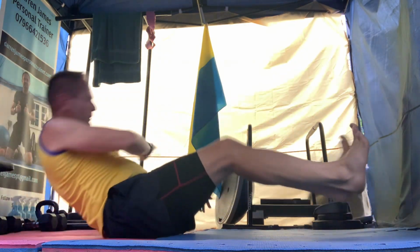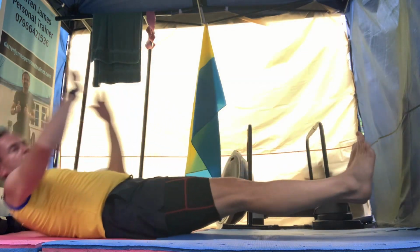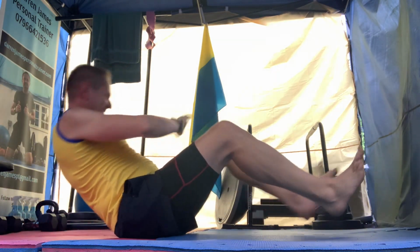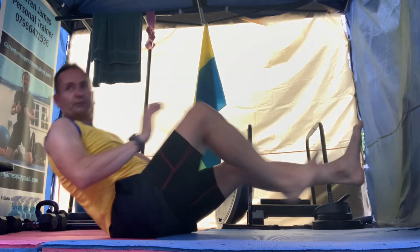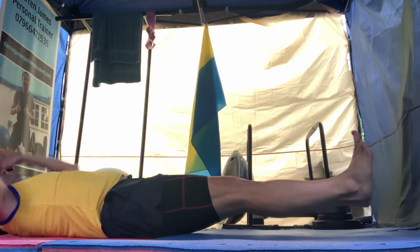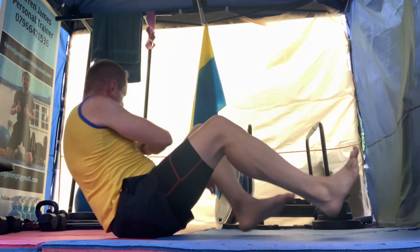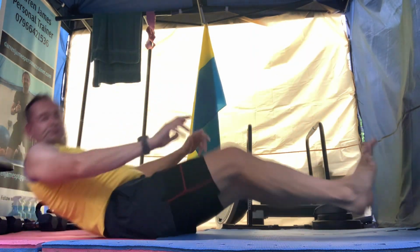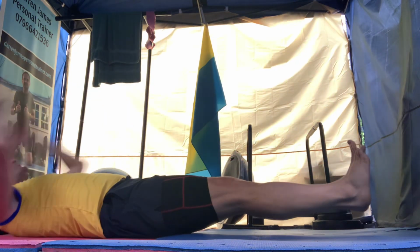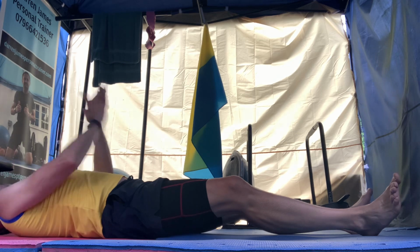Push, push, push. Good form. Woo! Keep it going. Nearly there. Keep pushing. Oh. Woo! Keep going. Oh. And stop.